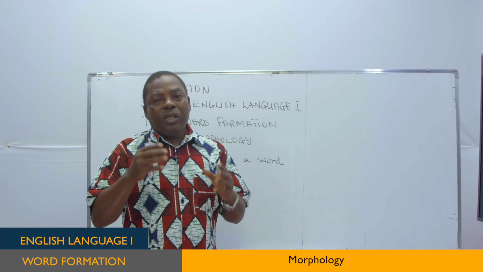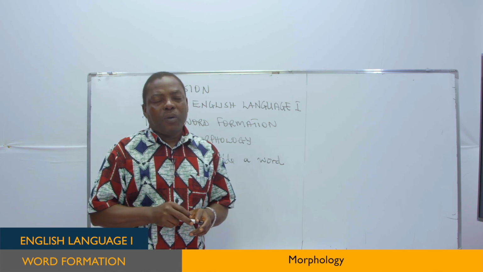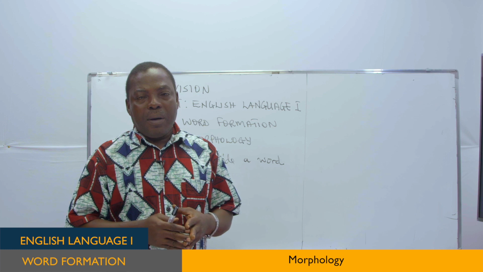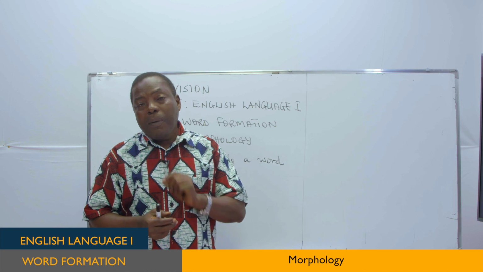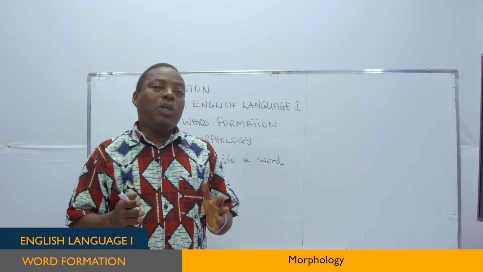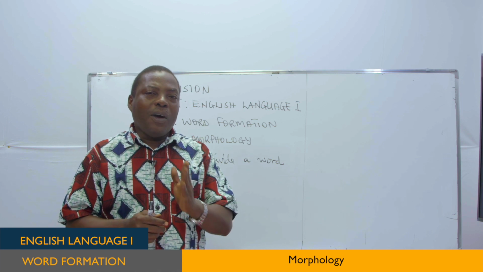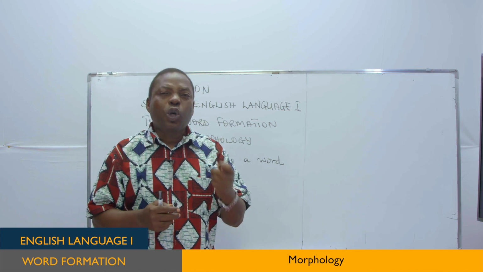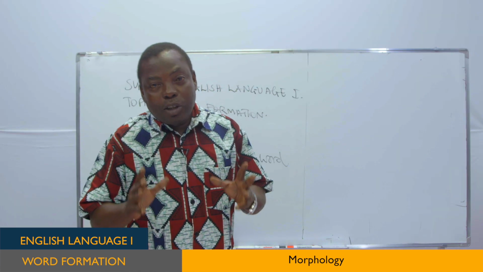What I want us to remember is that when we are making syllabic division, our concentration should not be on how a word is written, but it has to be on how a word is pronounced. And as I said before, when we pronounce a word, especially one which has more than one syllable, you find there are short breaks that you put in between. And in those areas where you put those short breaks, those are the areas where you have to make the syllabic divisions.